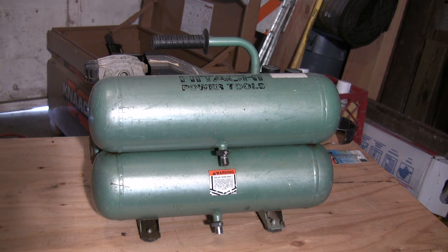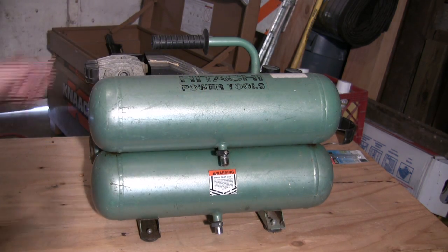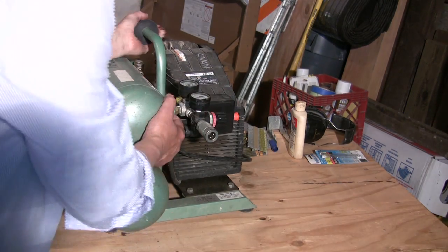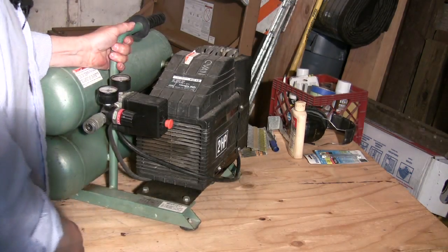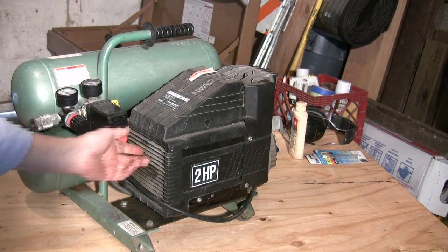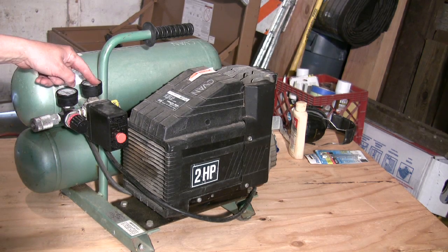That is the compressor we take with us on most jobs. You can easily run 2 framing nailers off it, no problem. The 2 drain cocks, whoops, right here. Turn it around. So here's our hose connector, probably better seen a little bit from the side. And there's the on-off switch, pressure regulator, 2 gauges.